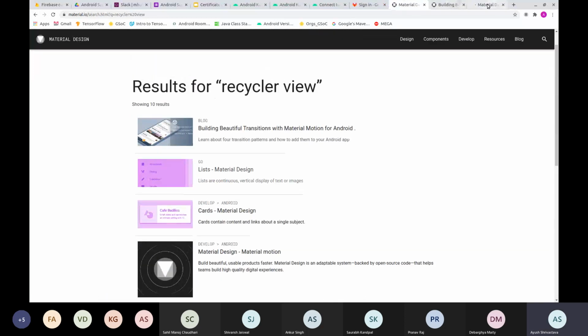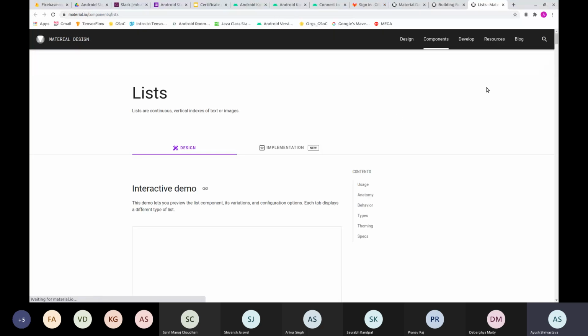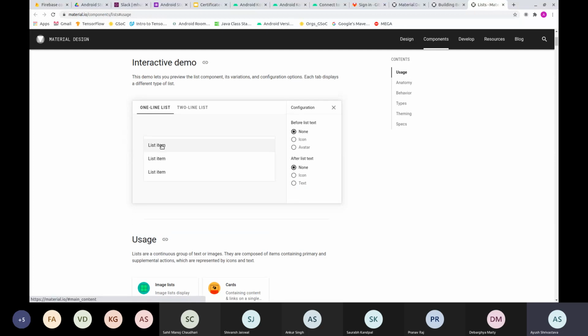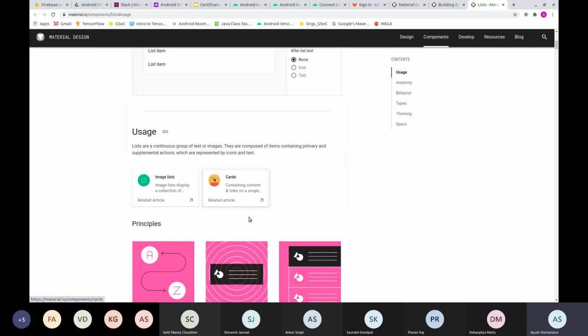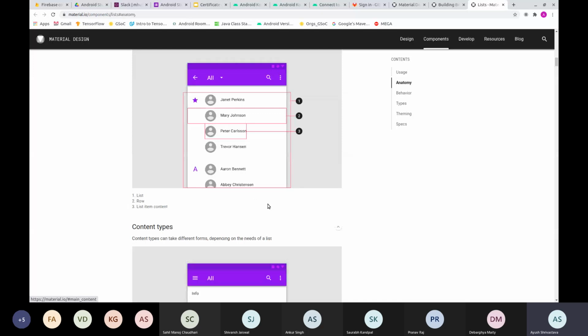So this was about recycler view. I'm just searching if we can get some good resources to understand. Yeah, here you can see there's a list item. There are 3 list items, and as soon as I scroll it, instead of going up, this list item will come back here, and the second number will come here at the first number. Like if I scroll up, the first number would come down here, okay, and the second one will go to here, and the third will go up. This is how it works. Yeah, you can see it.